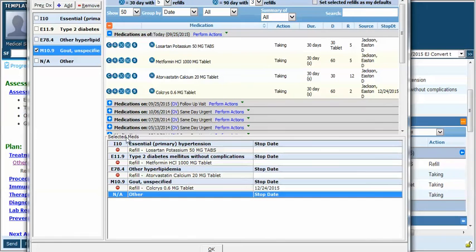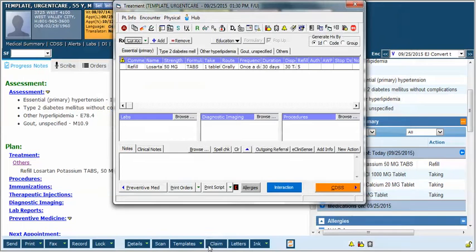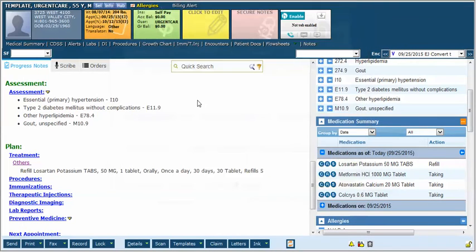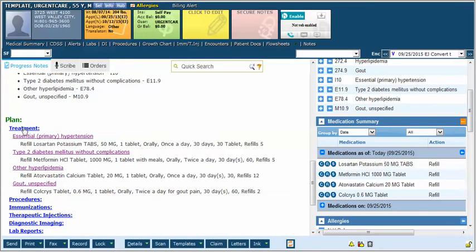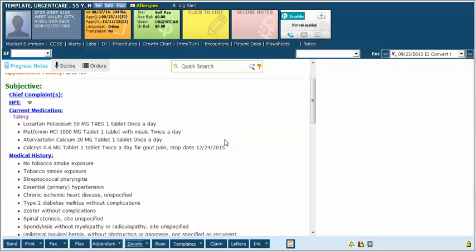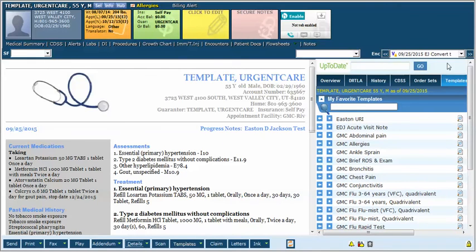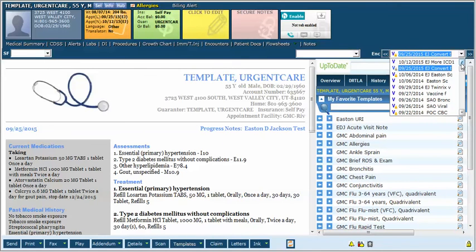Now notice each of these are associated with the correct medical problem and the correct ICD-10 code for that problem. When we close and refresh the problem list, you can now see that I have my 10 codes on here, and I have the correct medication associated with each one of those. So this patient's taken care of today, and I'm going to go ahead and lock this note. Now, let's suppose that I'm seeing them back in a month or two, and I have a new appointment.